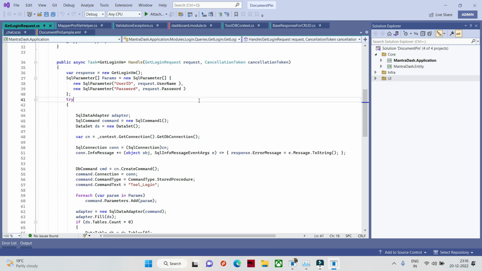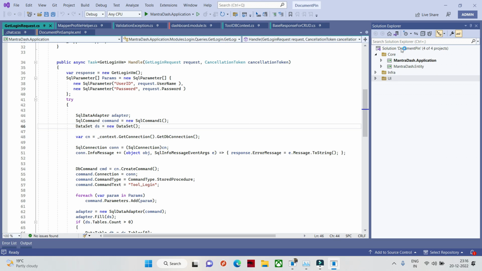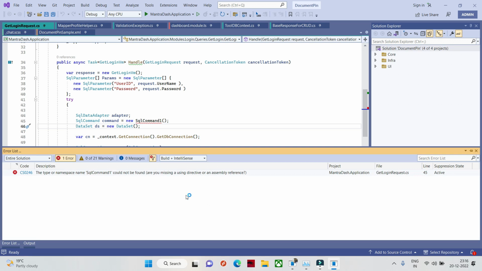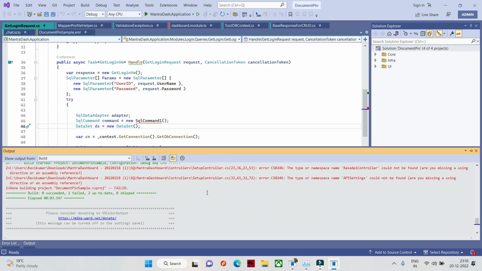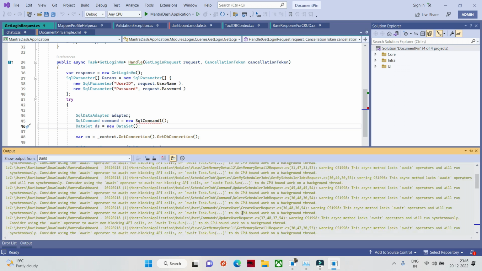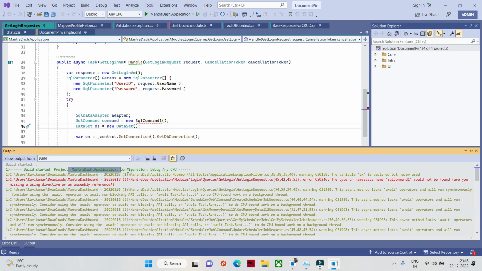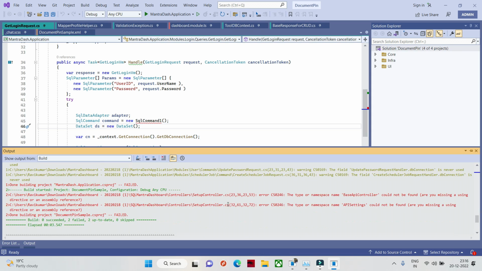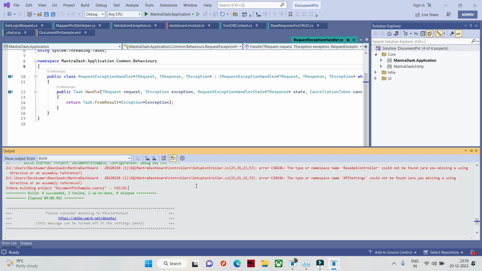So now I'm going to do the same thing again. I'm going to try to build the solution. Now you can see the differences in the output window. The errors are marked in red, warnings are in a different color, and basic information is in green. This type of colorization will be helpful to figure things out quite easily before going to the error list. And also we can control these colors from the settings as well.